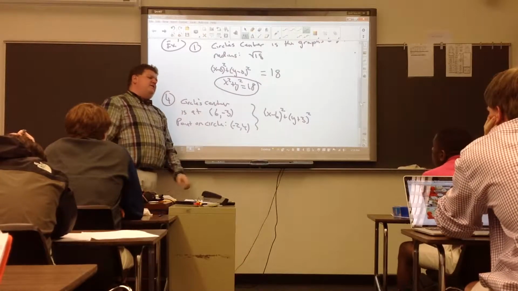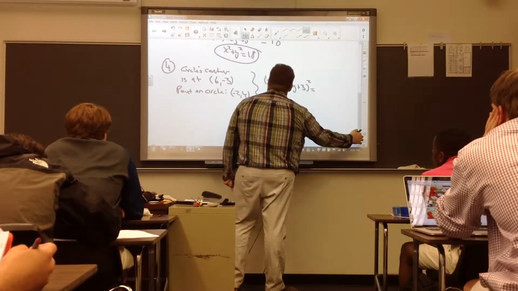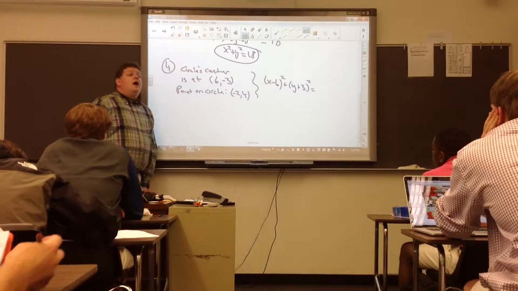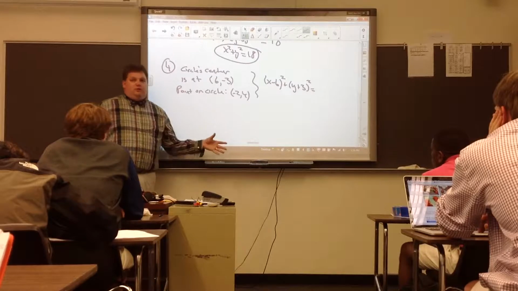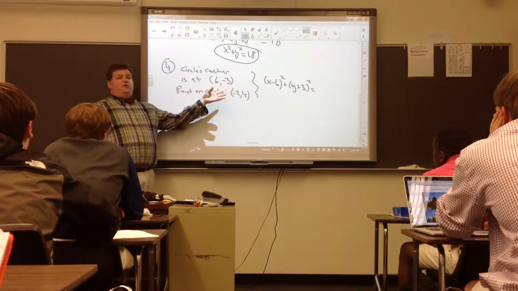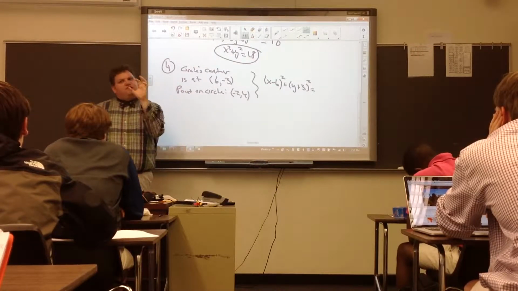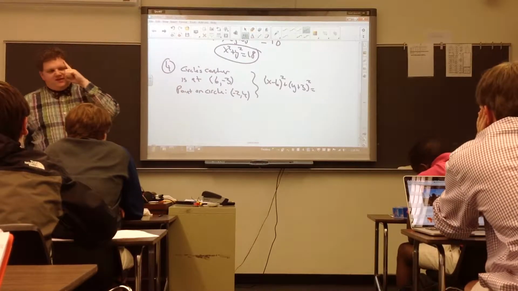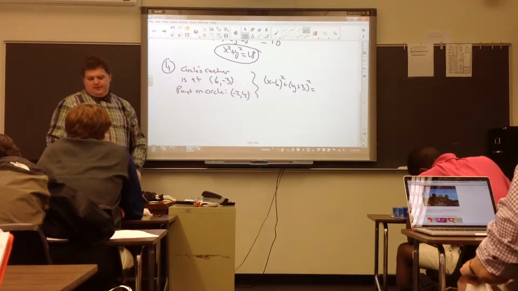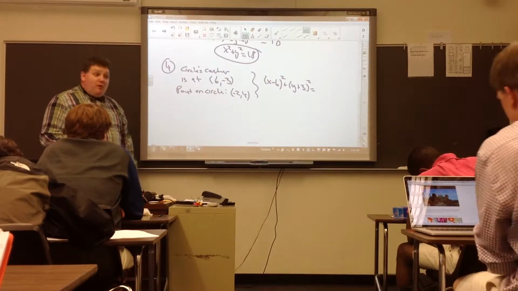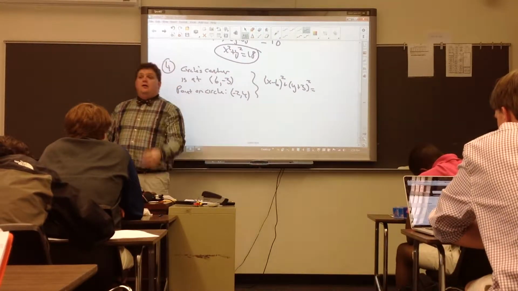Now the hard part in this case is going to be figuring out the radius. How am I going to get the radius? They give you a point. Okay, so you're on the right track. I've been given a point on the circle, and I know where the circle center is, so from that I can figure out the radius. Remember, the radius is just the length from the circle's center to the circle's edge. Yes, Lou? We use the Pythagorean theorem. Actually it's the distance formula, which is just the Pythagorean theorem. That's what we're going to use here.